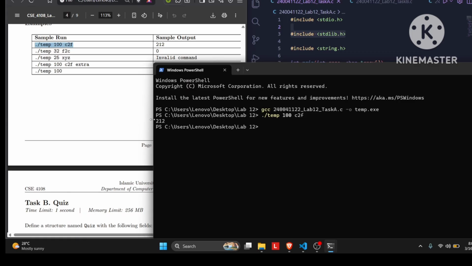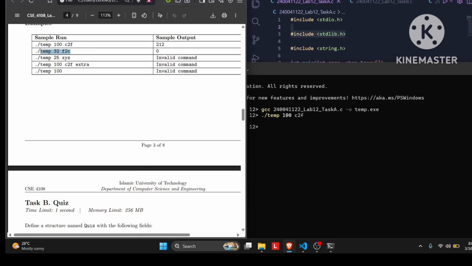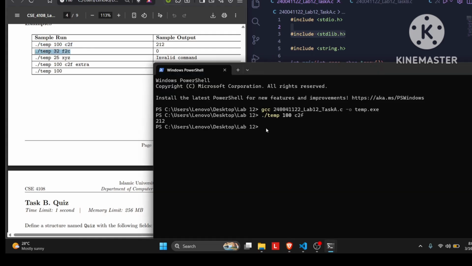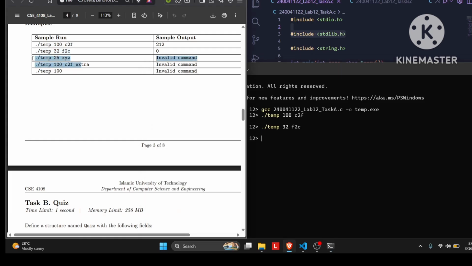Yes, it gave 212 as output, and then the second one, if we try, it should give output 0. Yes, it has also given output 0. What about this one?